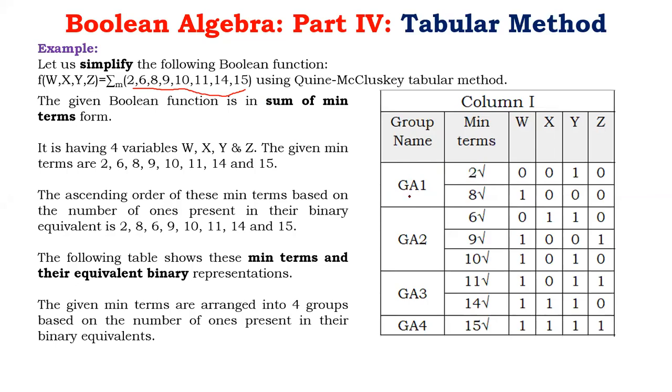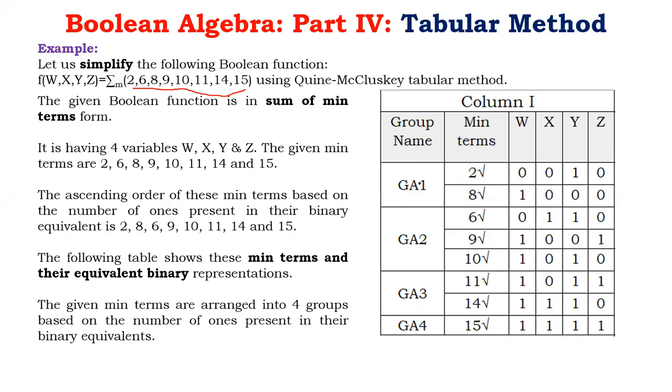Some books use index 1, index 2, index 3, index 4. You may use this, no problem. This is your choice. The group name should be written by your choice. As this is group 1, you can write group 1, group 2, group 3, group 4, or G1, G2, G3, G4, no problem. Clear? But when you write one nomenclature, you should keep writing the same nomenclature. So that is the GA1.